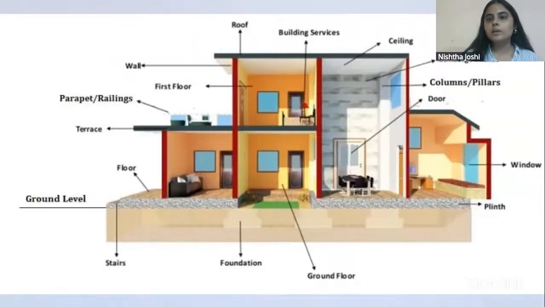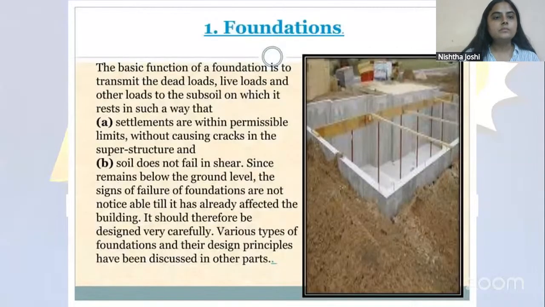Yes, I've missed one, that is ceiling. So the area at the bottom of your roof slab, that is known as a ceiling, and nowadays we see that for home decor and to give a very well finished look to spaces, we also create a false ceiling. If you know what kind of materials can be used in the false ceiling, you can write them in the comments and let everyone know. So I'll just quickly discuss the basic definitions of all of these parts.